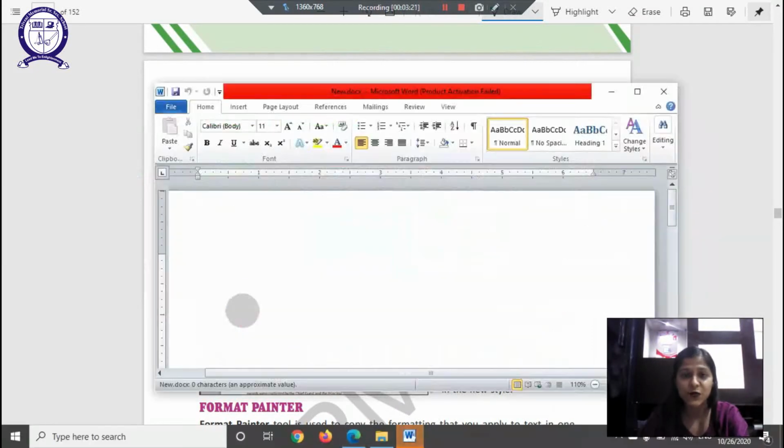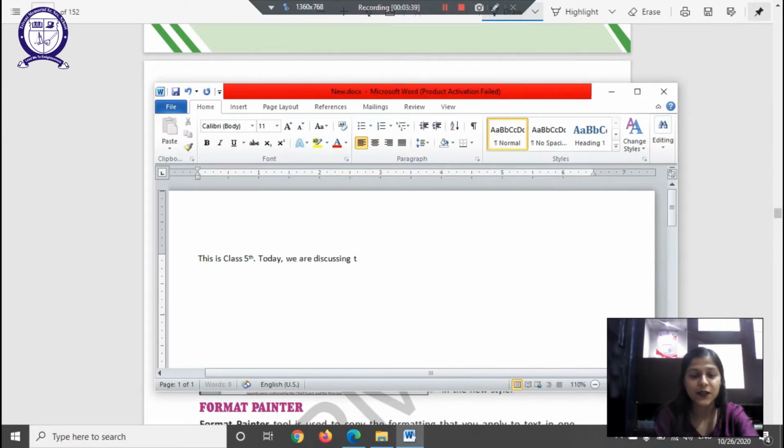So moving to our document, this is what Microsoft Word looks like. As I was typing, let me just type this sentence. This is class 5th. Today we are discussing the features of Microsoft Word.